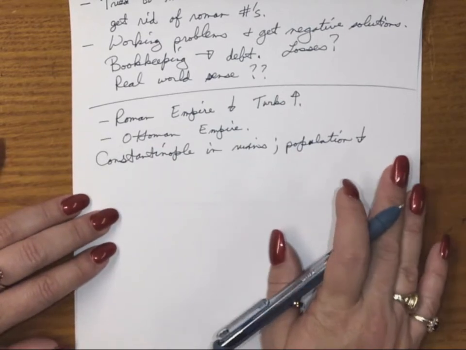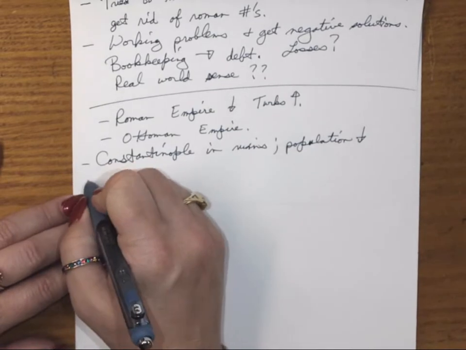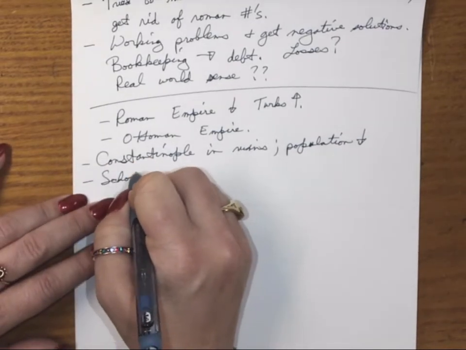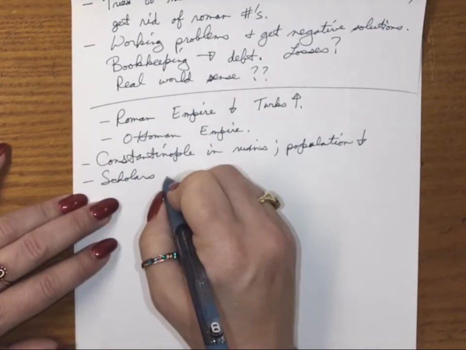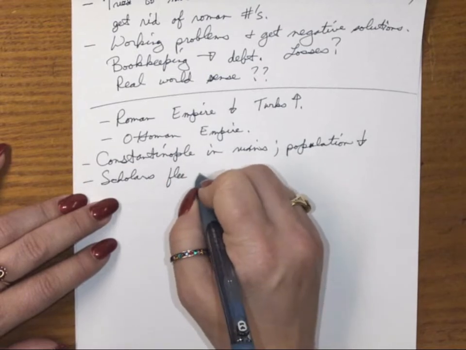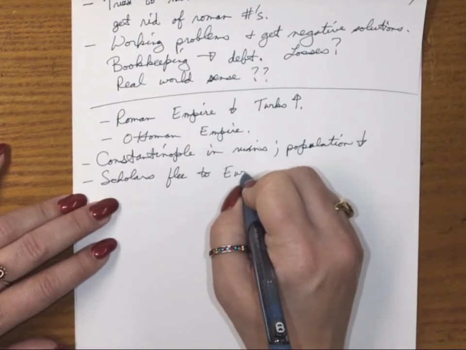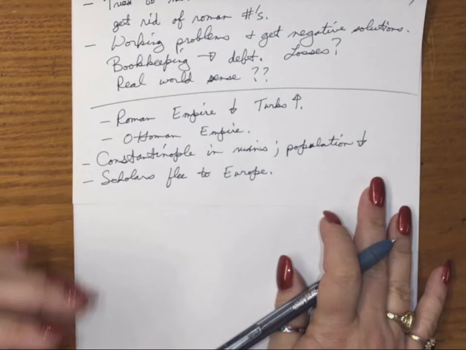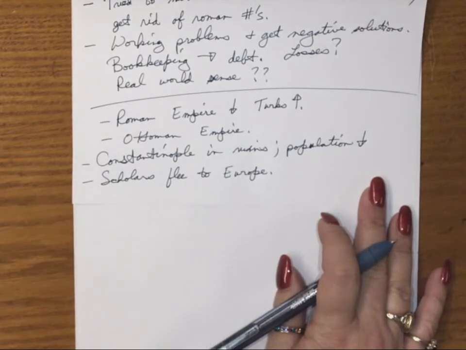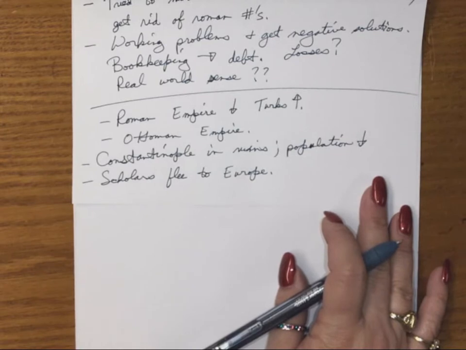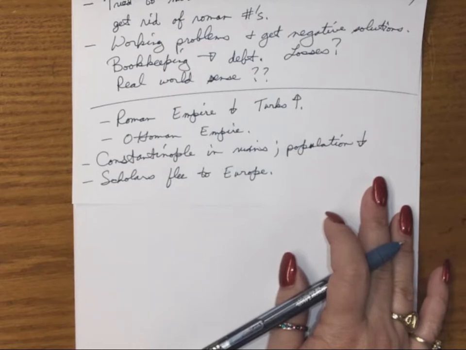So the scholars that are here decide, hey, maybe we'd be safer if we go somewhere else. So in general, the scholars are going to flee to Europe. And that's how we end up with a lot of the stuff that we end up with now, with the math going into Europe where we're used to having seen it. So you might see people going to Italy, you might see people going to Germany or France, things like that. In general, you're going to see these works being translated into Latin.